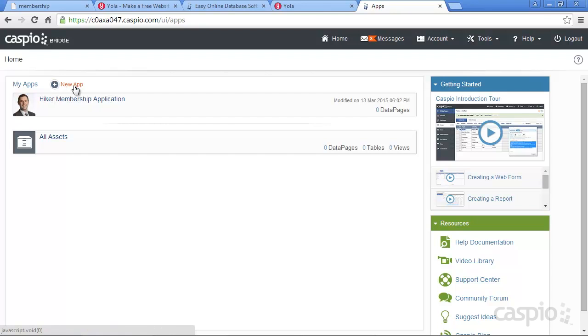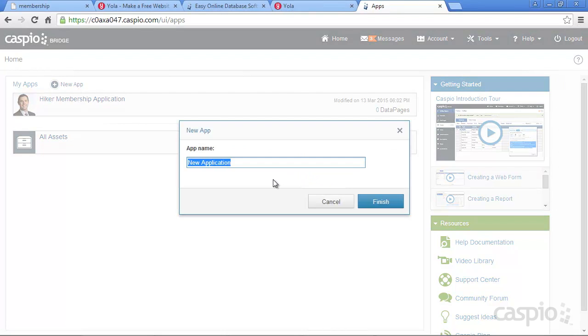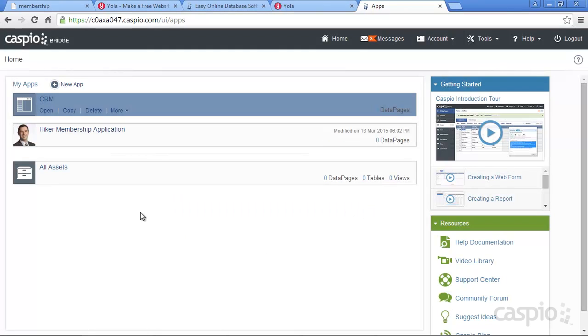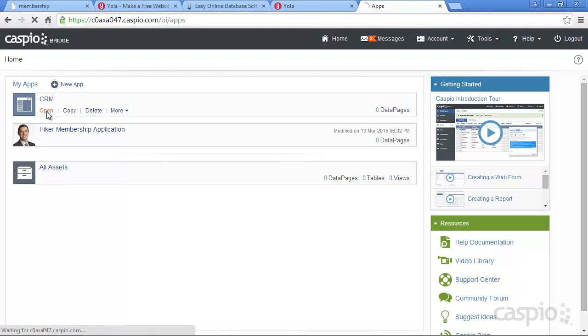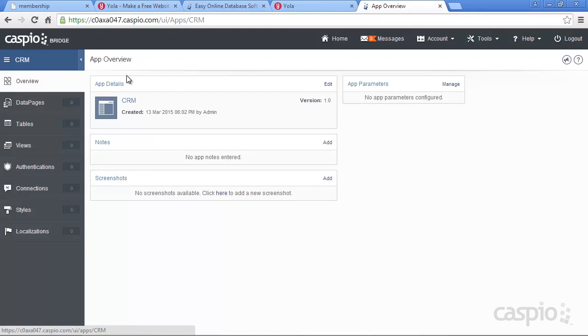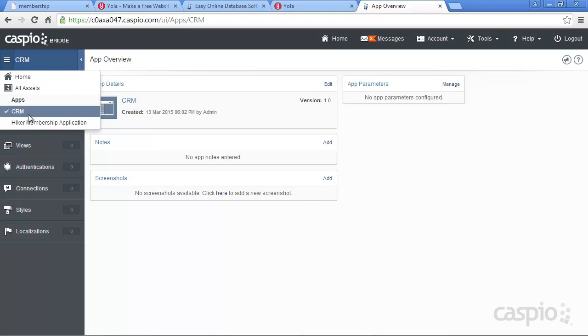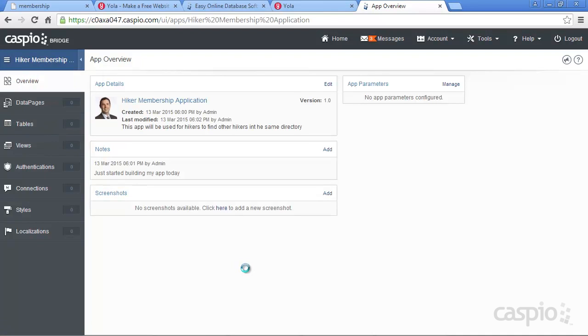So if I were to set up a brand new application and give it a name, CRM, you will see that second container at the top. And then when you click on Open, what you'll notice on the overview screen, we don't see those notes here, because these notes only pertain to our CRM application, this container. Now you can either click on Home to go to Hiker Application, or we have this little quick switch icon here that allows us to toggle back and forth much faster. So when you click on Hiker Membership App, it brings us back to our overview screen for that application.